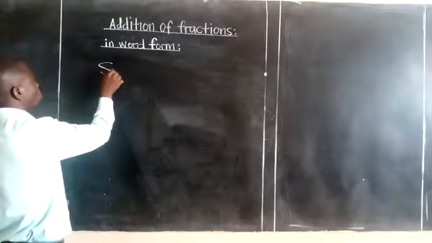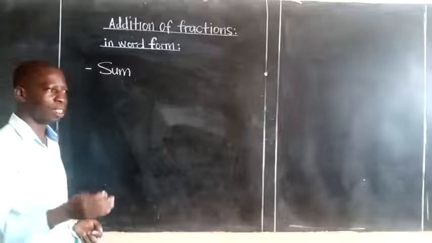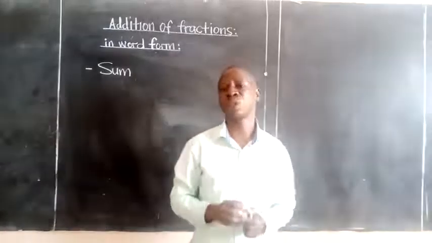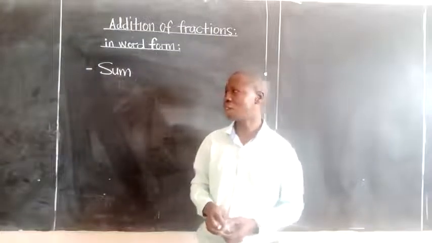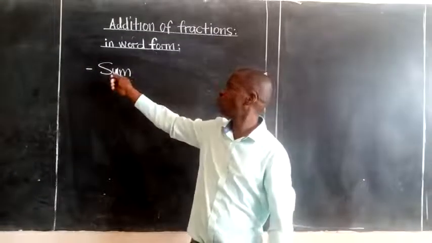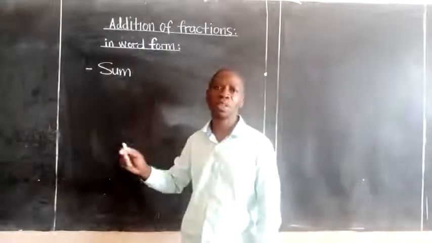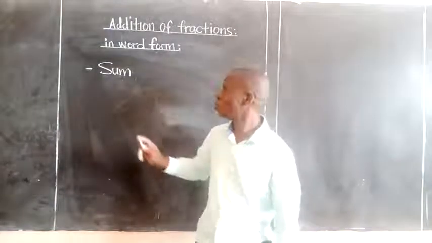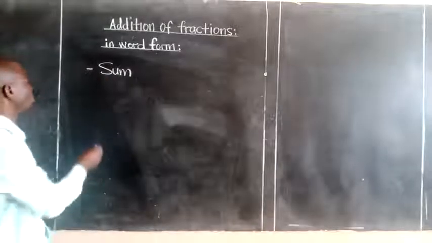These are the keywords. They may talk of sum. They may say find the sum. When they talk of sum, you simply add and get what you call sum. Sum is that answer that you get after adding numbers. So whenever they talk of sum, you will simply add. For example, they may say find the sum of 3 and 4. There we will just add and get what you call sum. So this one is commonly used. You should note it. Sum means addition.